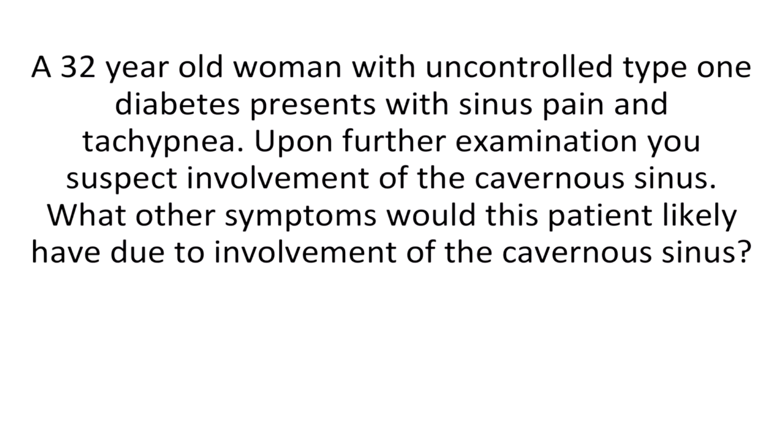Okay, from the question stem, you should be able to recognize that the patient has a mucor and rhizopus infection. Recall that mucor and rhizopus are opportunistic fungal infections which are commonly associated with diabetic ketoacidosis, or DKA. Because our patient is a type 1 diabetic and is presenting with tachypnea, we can assume she's in a ketoacidotic state, which increases her risk for a mucor and rhizopus infection.